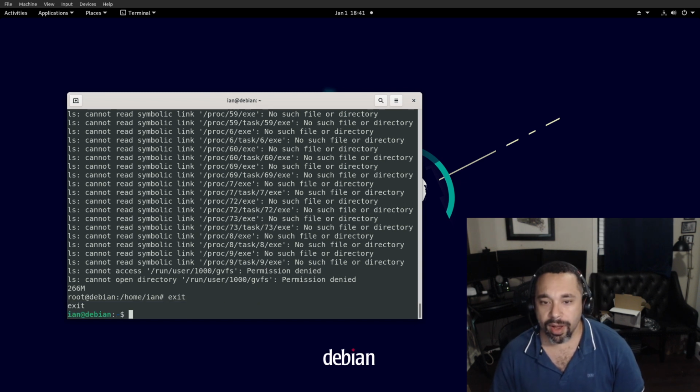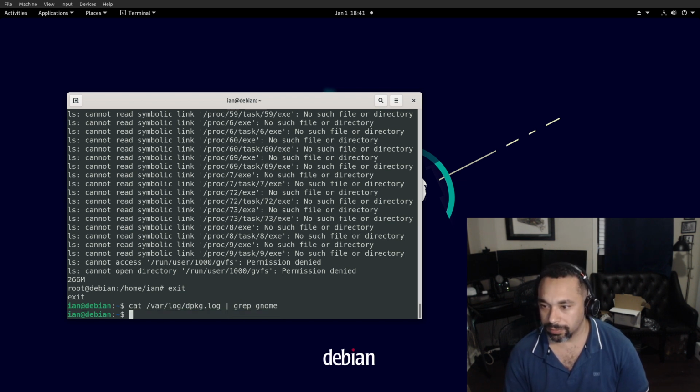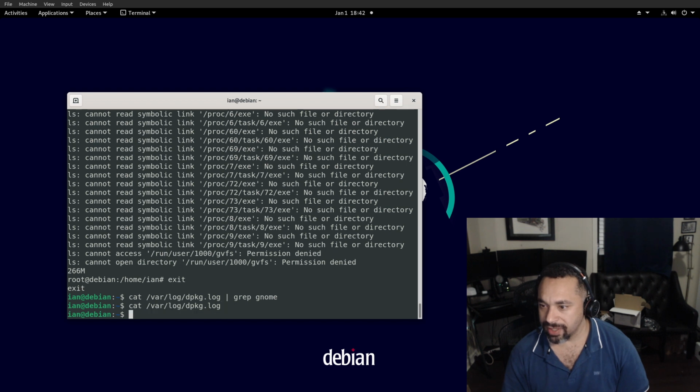All right, and I want to look at all the GNOME packages that were installed and print their names and versions. Using the cat command, I'm going to pipe that with grep. All right, here we go. So I'm going to do cat /var/log/dpkg.log, and then I'm going to grep for GNOME. Looks like I've got nothing that matches GNOME here. Well, let's see what I have in the log. I must not have installed anything on here.